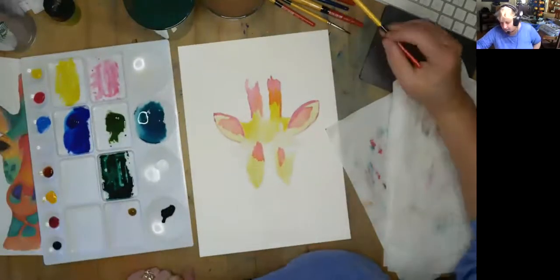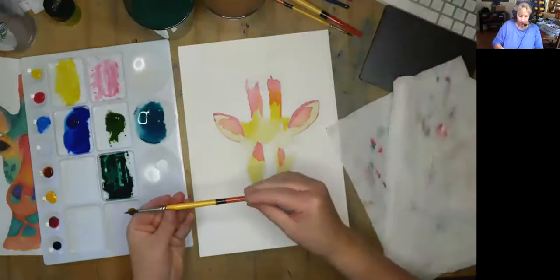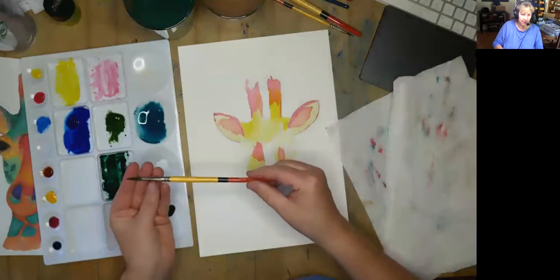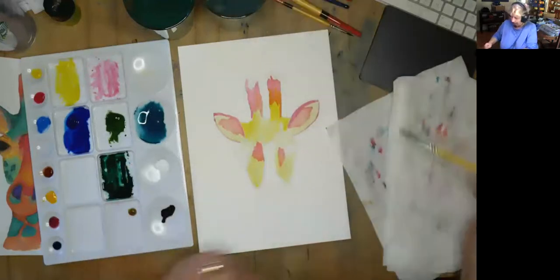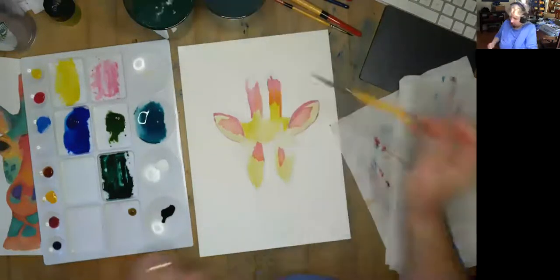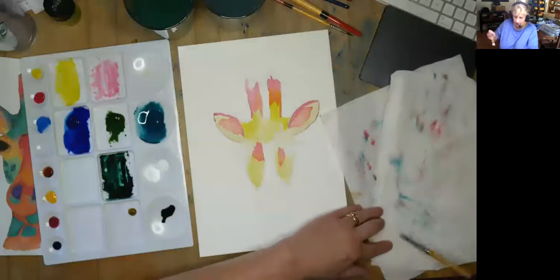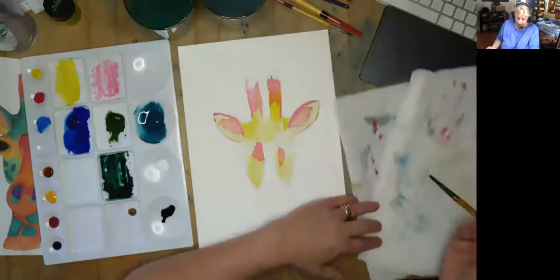Okay, for this next part, I'm gonna use a slightly bigger brush. I'm using the 6 or the 8. So I went from using the 4, and of course it's super dirty because I forgot to clean it off. Clean it around in there and clean it off on my paper towel. Make sure not to drip on your guy here.